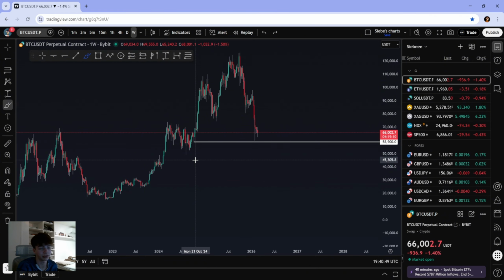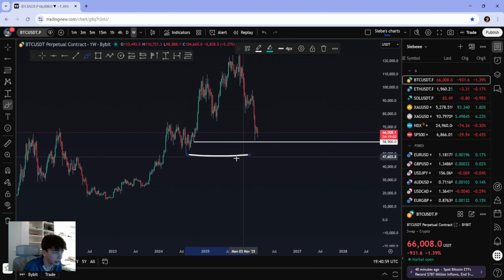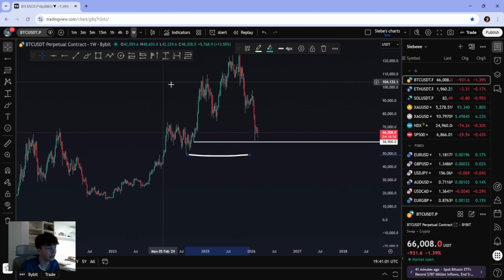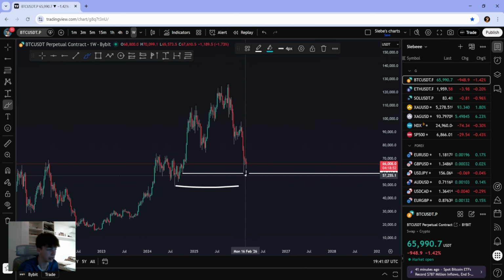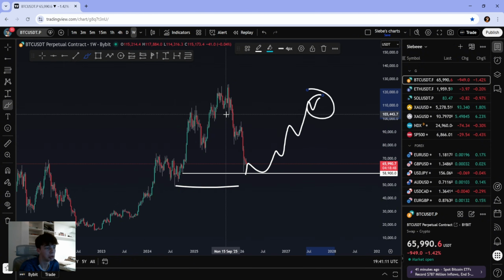So I'm a fan of setting a stop loss even while investing, because you don't have a liquidation when you invest with no leverage, but still I'm a fan of having a stop loss. And then you say, for example, this is my stop loss, that's it. Same thing with TPs, because if you don't have a plan, let's say things are going according to your entry, price starts pumping, clear uptrend, nothing seems to happen, Bitcoin seems to just speed up, go to the moon, go to new all-time highs.